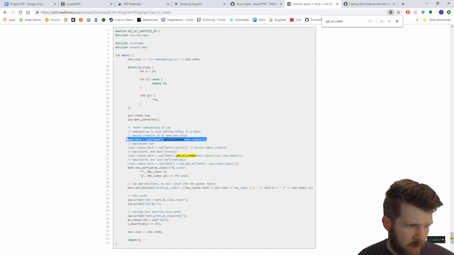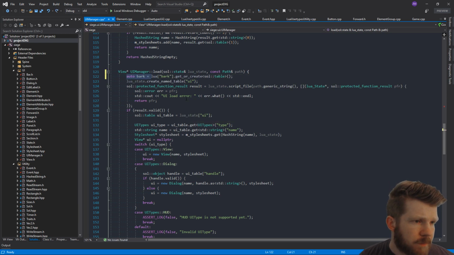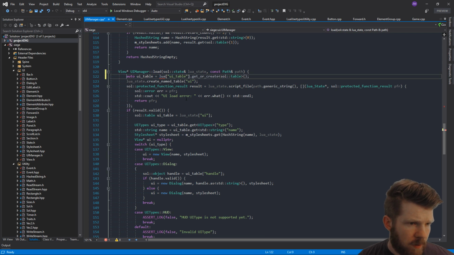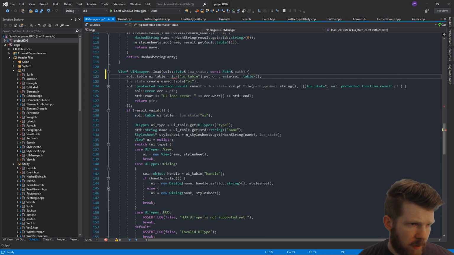So I guess really what I should be doing is something more like this. Get or create UI table. Actually, yeah, so I mean we technically use it down here, so we might as well do that here.